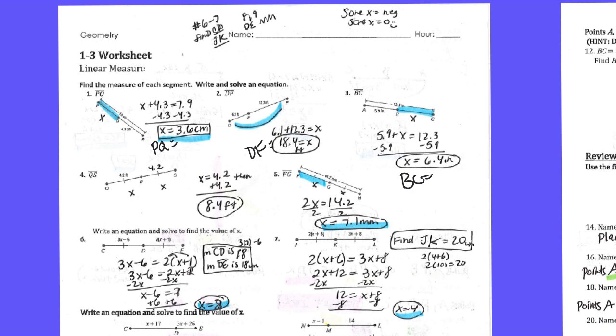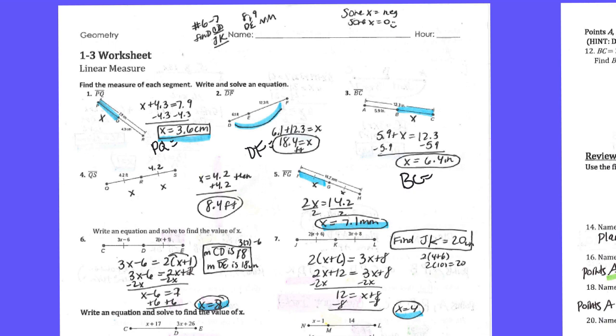Cute. On number 4, you can kind of see the answer, can't you? You want to find out QS, which is the overall length. And because those segments have hatch marks, that means they're congruent. They have the same length, okay? The same shape and size. And so because this part right here, QR, is equal in length to RS, well, then that means that they're both 4.2. So if you want to know the overall length, you could add those two up and get 8.4 feet. Okay, so the length of QS, the measure of QS, is going to be 8.4.